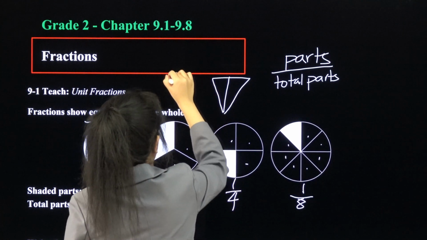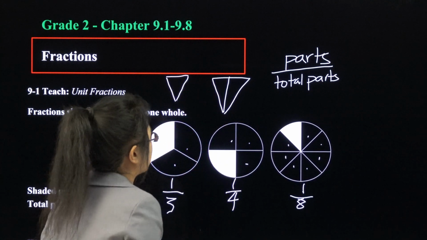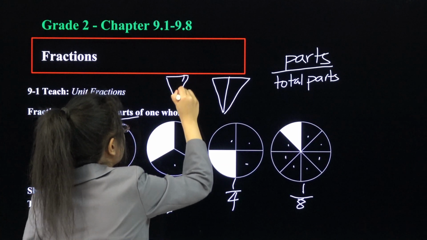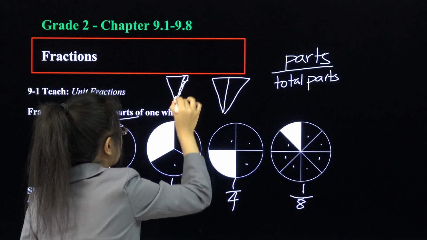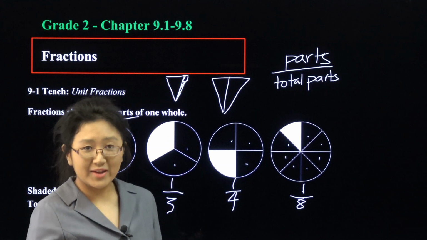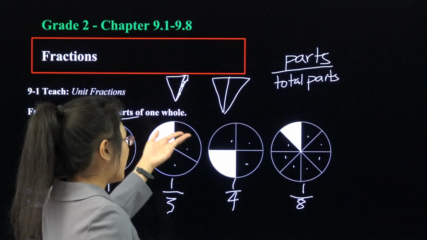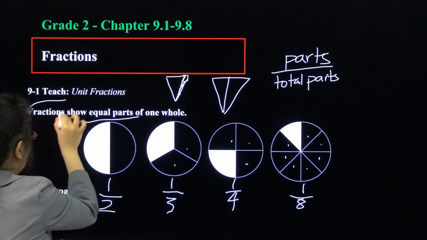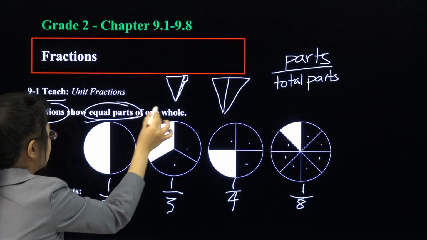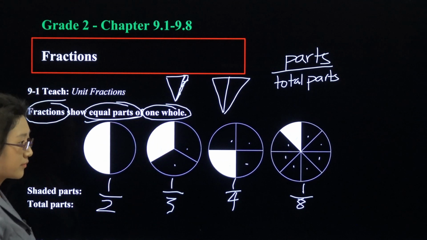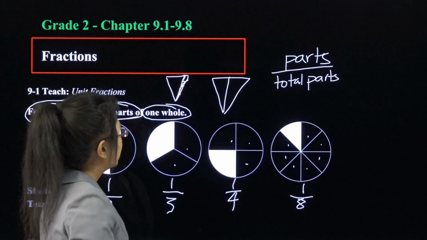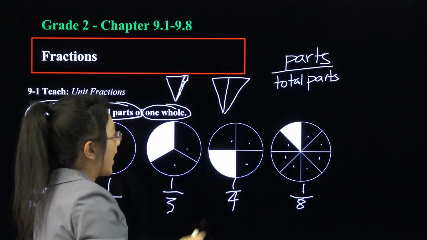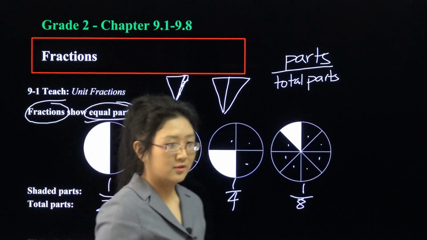But if the parts weren't equal, say this was a slice of pizza, and they gave you 1 part over 2 parts, and they only gave you this much, you should probably stop being friends with them, unless you don't like pizza. But that's not equal, which is why when you use fractions, you have to use equal parts of one whole. Since if the parts aren't equal, then technically anything could be 1/2 of a whole.